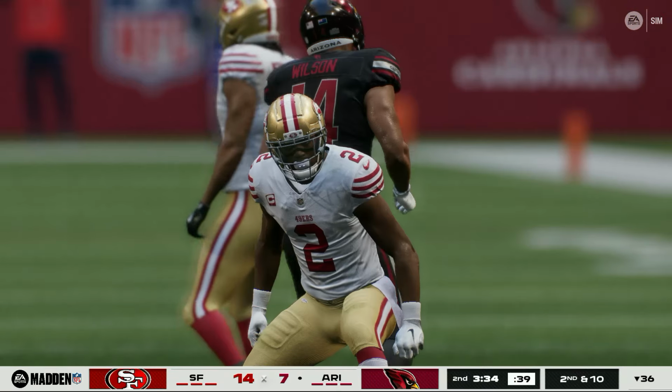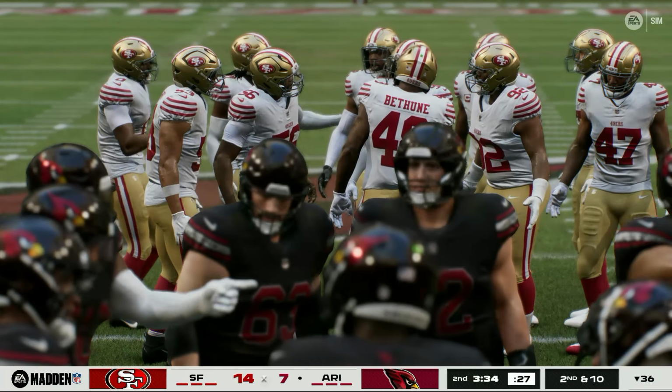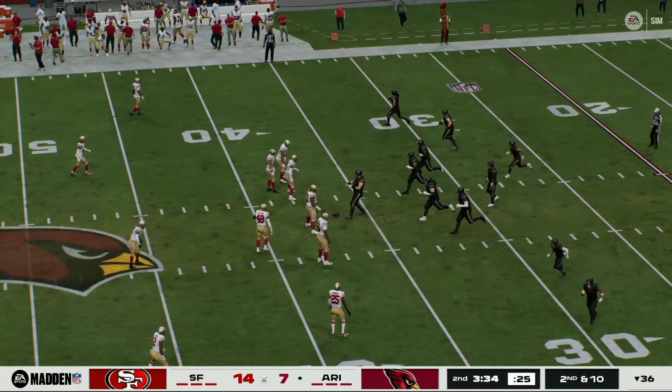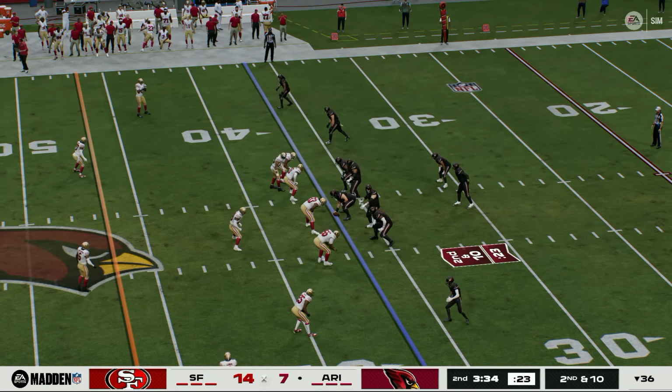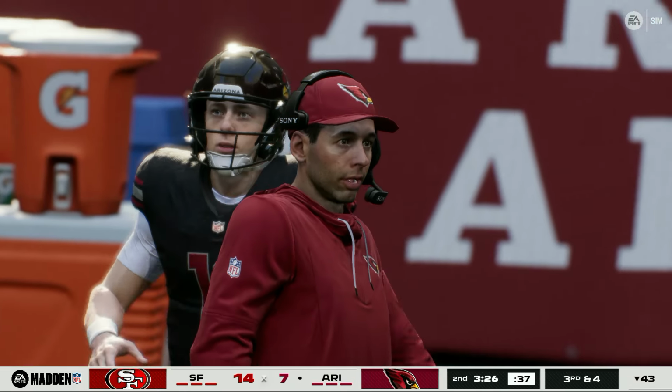That one down the field, but they cannot connect, and it's incomplete. Trying to get it to Michael Wilson that time. It's now 2nd down. Well, not exactly breaking news here, Mike. They got speed on the perimeter that just not a lot of teams in the NFL have. So even though that ball falls incomplete, I think they have to continue to do it, continue to pressure this defense and make them defend the entire field. Because as they're worried about him running down, there is a lot of space open underneath.